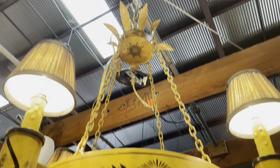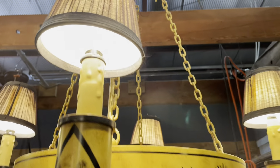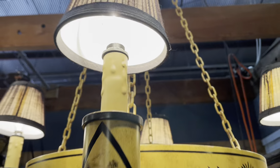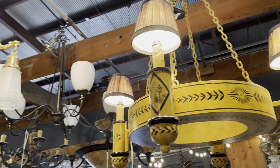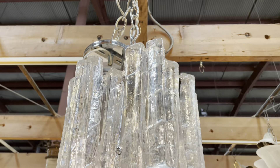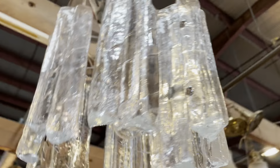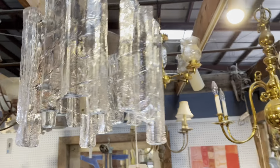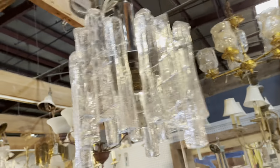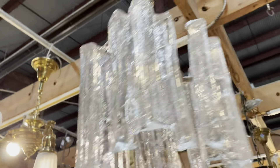Maybe you saw this amazing chandelier as I was passing by — isn't this wild? This is a Schonbek; it has 21 lights with all these different tiers, a lot of different crystals, and also these glass rods — just a really cool combination. As you walk around it, it is so incredibly sparkly. We had two of these donated at the same time; the other one has sold, but this one is still available. This one is $1,200 — what a statement, really really cool.